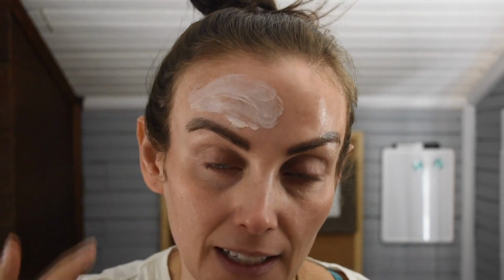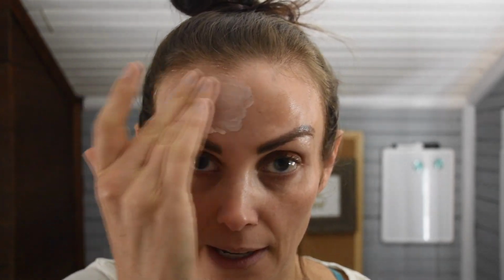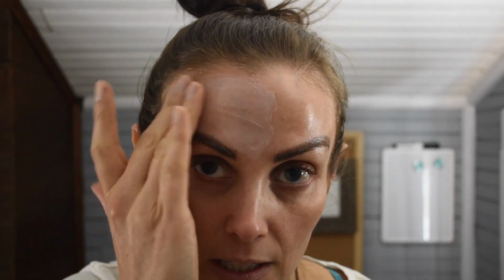So this is the Ultraviolet, and you can see how fluid it is. It's really very similar in application, in shade, in everything to the Cotz one, but this one is just organic or chemical sunscreen. So that's a big difference, but that is what I find to be very different about the two. And they both give you that dewy, hydrated look. And I would say for both of these, you don't need a moisturizer. Honestly, for everything I'm mentioning, you probably don't need a moisturizer unless you have Sahara dry skin, but it's something you can play with.